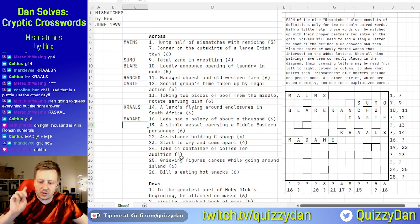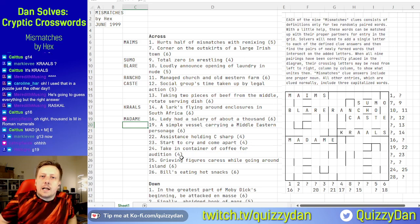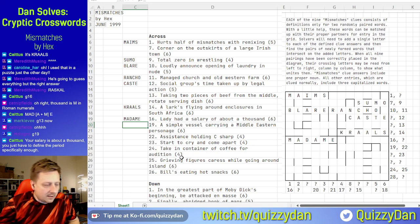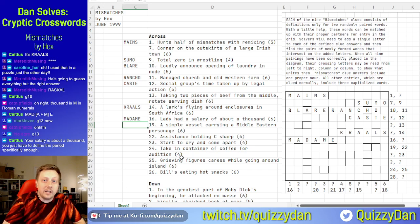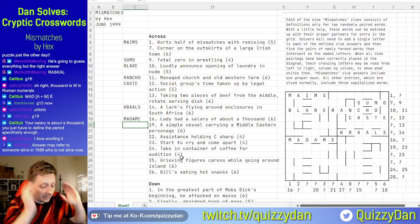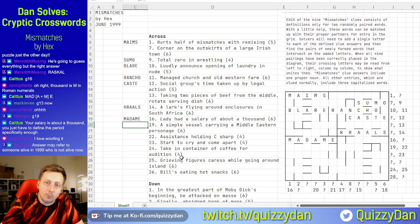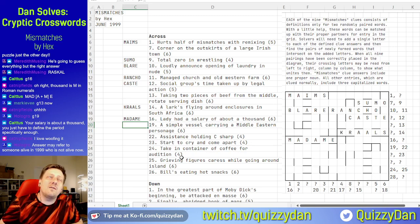Can I just say, whilst I remember, someone said to me, I always feel guilty when I solve a crossword and I just get it from the grid of letters and a sort of Wheel of Fortune it. I really, really wish people didn't feel that way because I think it's a legitimate way of solving it. That is why the grid is there. It is there to help you. Otherwise, you could just get rid of the grid and just have a list of clues and it would be dry and dull and boring. I explained to them and they kind of went, yeah, I see your point. And they felt a little bit better at the end of it. I don't think they were quite convinced.